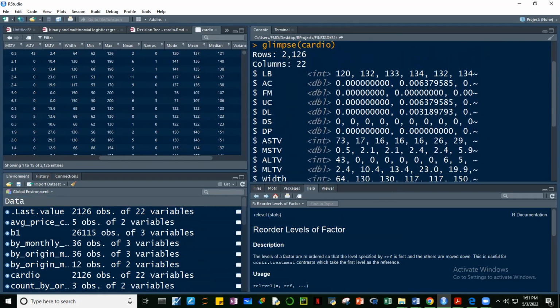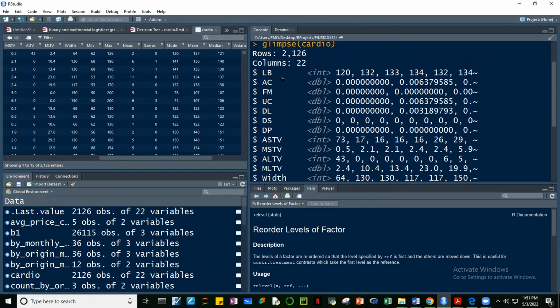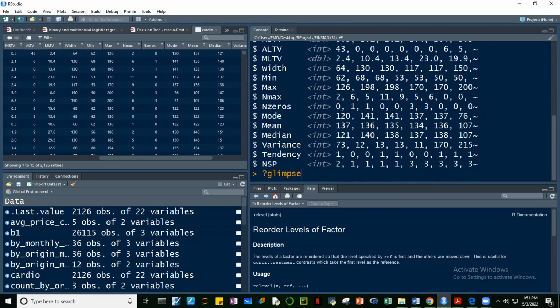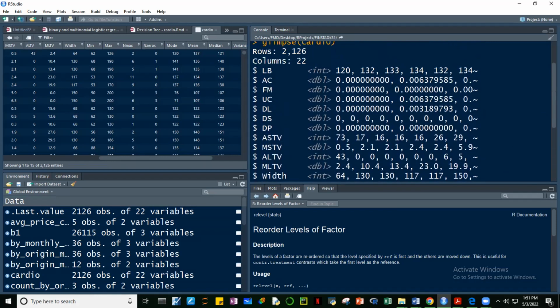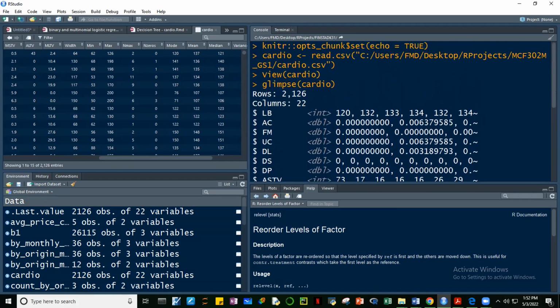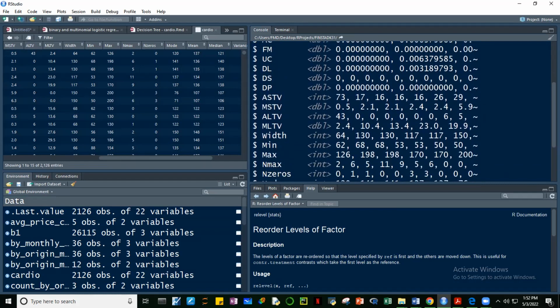And then the variables here, LB, AC, okay, hindi ko na-load yung metadata, I forgot to load it. But anyway, guys, what's important for us is the process. Yung meaning ng variables, I can just send to you yung metadata nito.